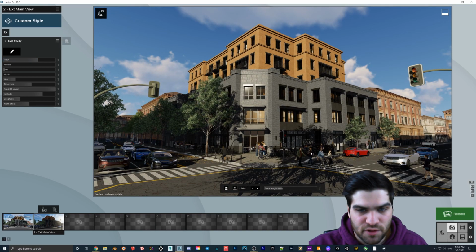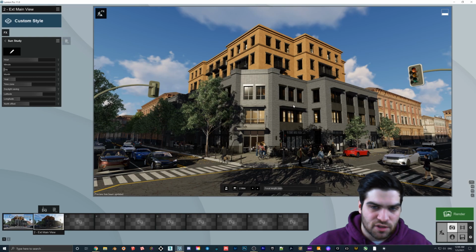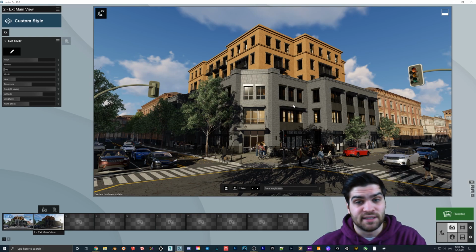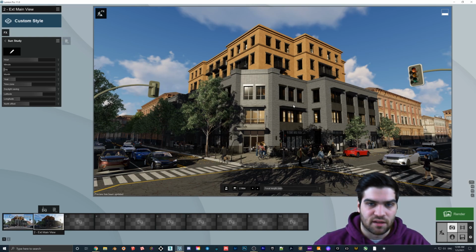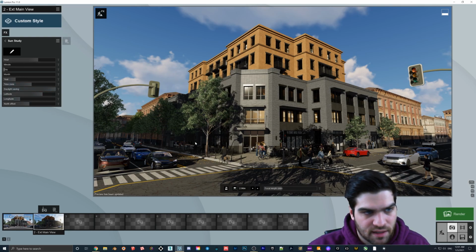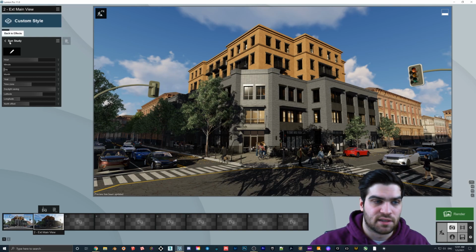As you can see, you can actually match where the sun would be in relation to the building on certain days. What this could be really good for is if you're doing either an exterior or an interior, and you need to convey to the client how the sun is going to interact with the windows. Maybe there's a large lobby with large windows, and by doing this, you can see how the sun is going to enter these windows, and maybe it's just not practical to have them like that. So it's a tool you don't use too often, but if it is important to understand how the light is going to interact with your scene, then Sun Study is really good for that.